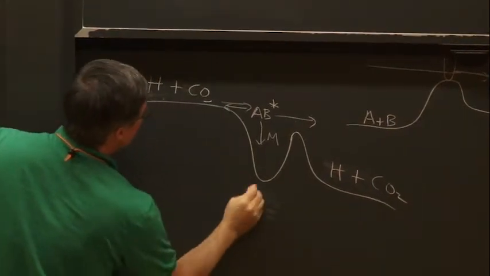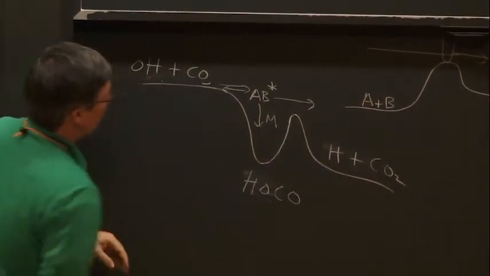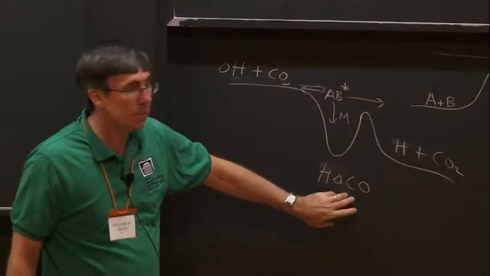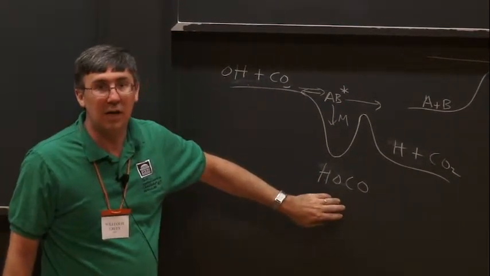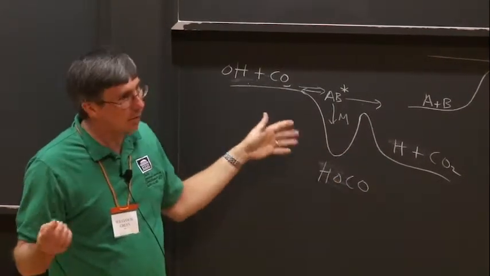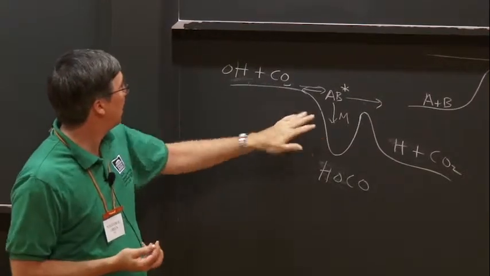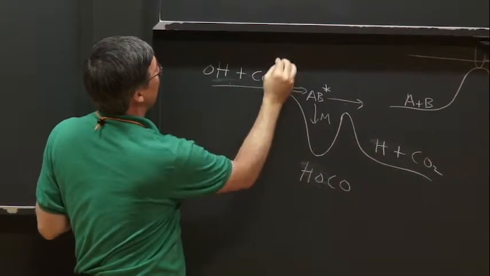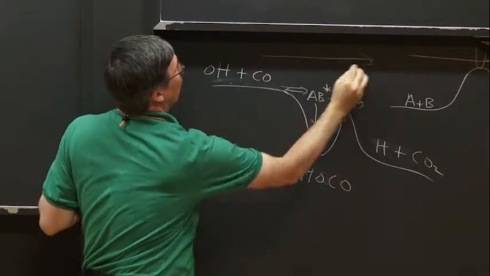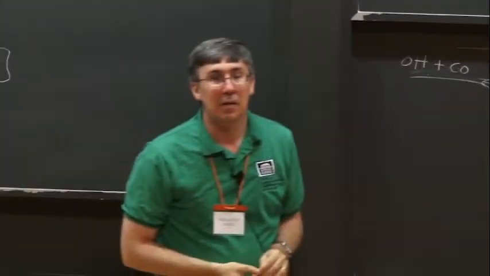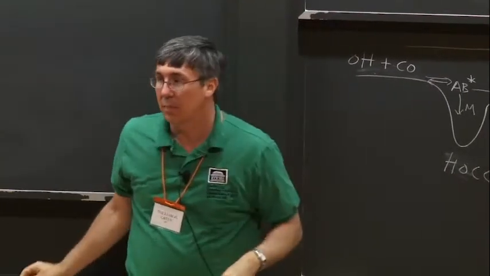And there's actually a species here called HOCO, which nobody knew about for a long time. But in the last 10, 15 years, people actually detected that this is here. And if you increase the pressure enough, you'll start making a lot of HOCO. But most of the time, at the conditions of the combustion experiments, you're very hot. The temperature's high, and so you're flying way over up here. You're way, way, way above there, and it just flies right through. But this is much, much faster than the other mechanism.